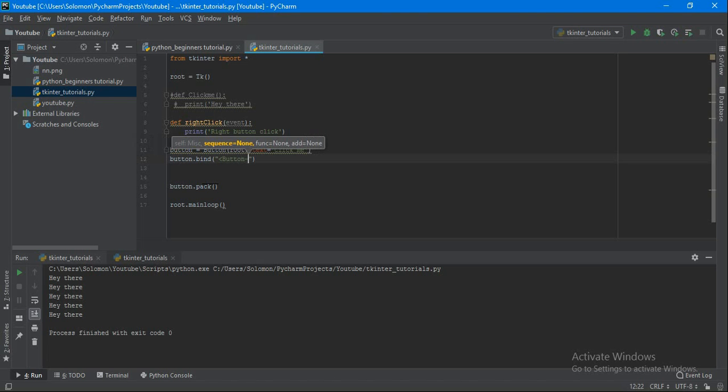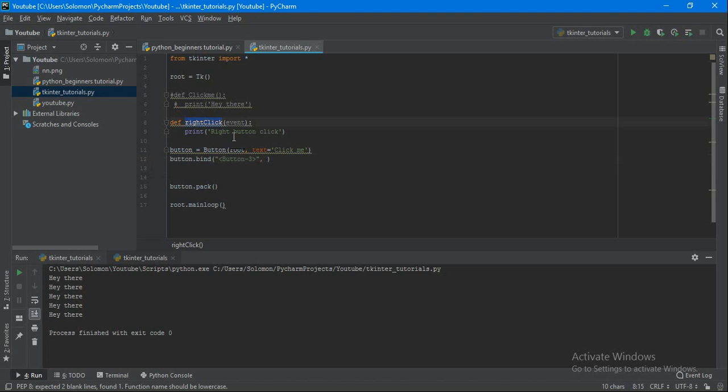The right click button is the third. If you are counting from the left, the first is the left button, the middle is the scroll, and the right is the third. So we are going to put in Button-3, close this, and over here we separate it with a comma and the event that we want to carry out, which is the right click.